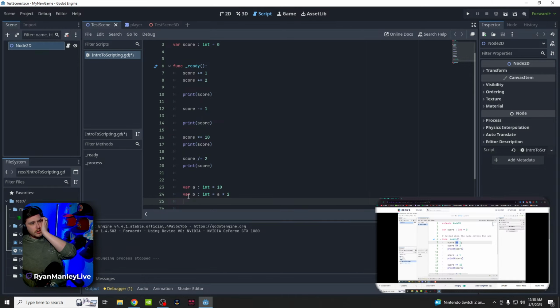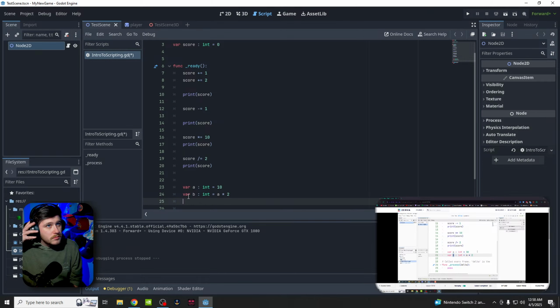That basically means we're using an operator to assign a new value to a variable, whereas with just a normal operator, we are using it as you would in maths. So b is equal to a multiplied by 2. That means the variable b is going to be equal to 20, and we aren't modifying a at all. A is not being touched. We are merely reading the value. So this is basically the exact same as just entering 10 right here, 10 times 2. But we are using a, which has its value.